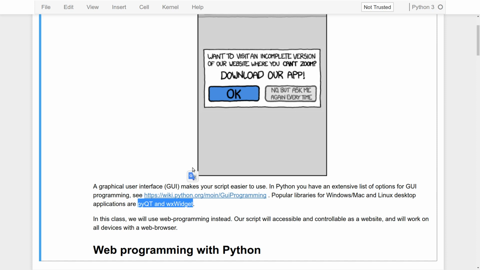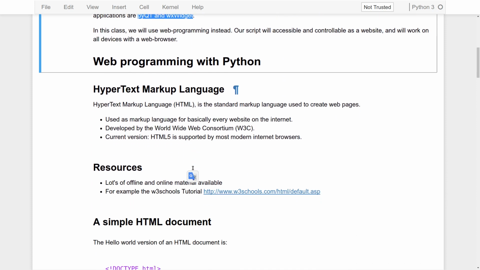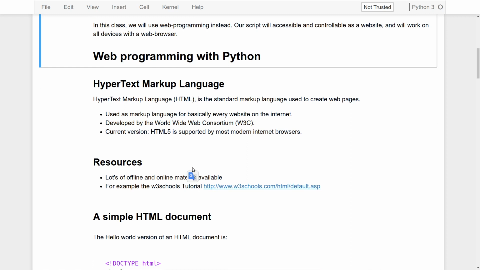So in order to be able to do web programming, I need to teach you the fundamentals of the web. The most important part that we need to learn is the language that is used to represent web pages, the so-called hypertext markup language.